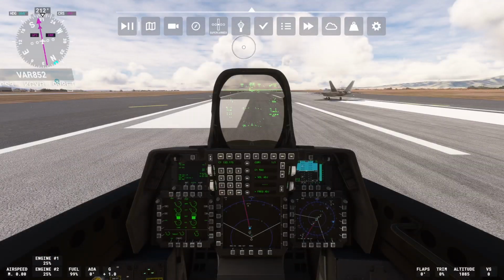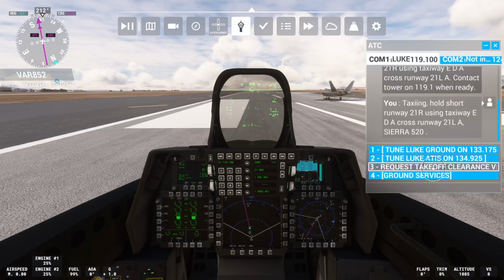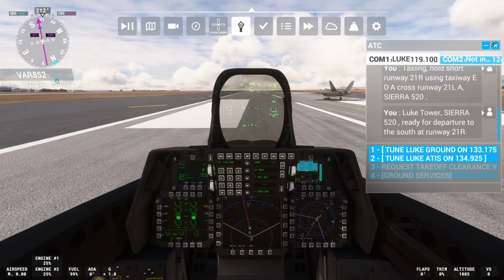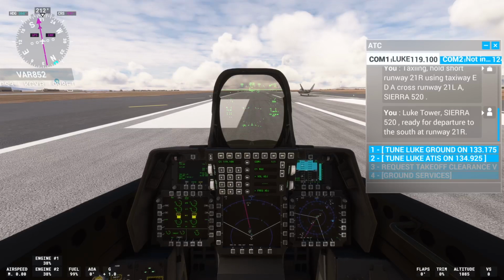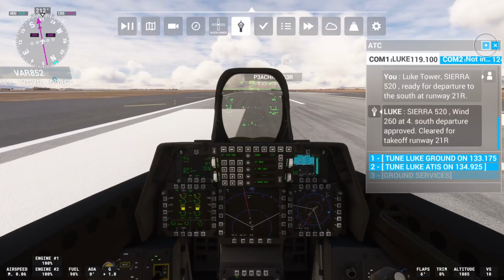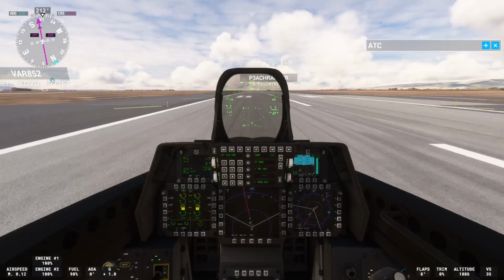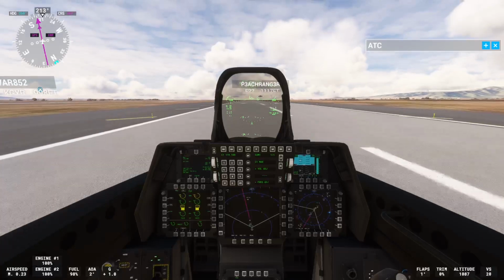Alrighty, sir. I'm inside. Waiting for your command. I'm going to hold the brake, go full power, hit the afterburner, let go of the brake. Full speed. Pull up. Landing gear up.